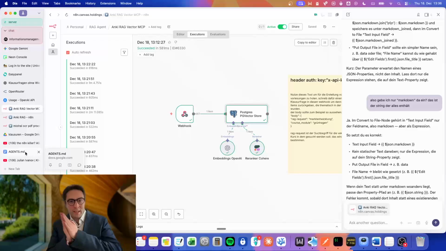n8n is nice for easy workflows, and when it gets really into loops and coding and stuff, doing everything in n8n is just very time consuming, and you have to click a lot. So why not use Codex or Claude Code or Gemini to do it for you?